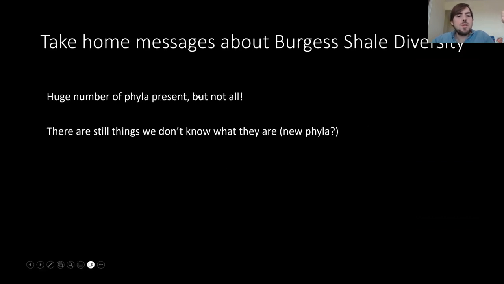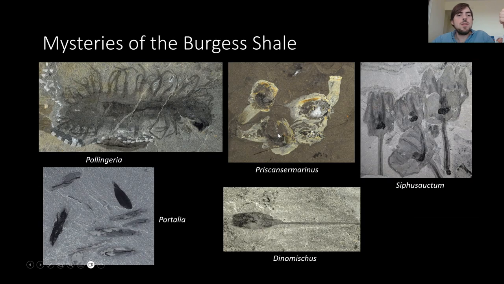But there will also be things that we don't know what they are. So we have two options. One of them is that they are very strange or ancestral parts of other groups. For example, maybe this is just a strange sponge. Or actually, they were some type of phyla that were completely different and they just died out after the Cambrian period.